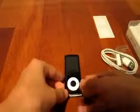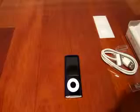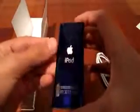So, 8 gigabyte iPod Nano 5th Generation. Not much to say. Review coming up in maybe a month or two — I'll tell you how I like it and if it scratches easily. For now, I'll be plugging it into my computer with my USB cord and downloading some music from the iTunes store. This has been my unboxing of the iPod Nano 5th Generation — an amazing product. Beautiful color, beautiful design, so slim and so light. It is a purple iPod Nano 5th Generation, and you'll be expecting a review in a month or two.